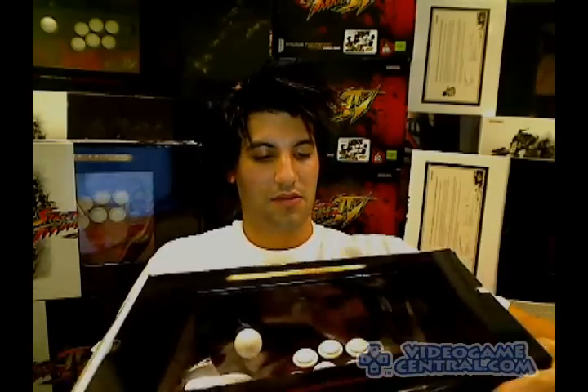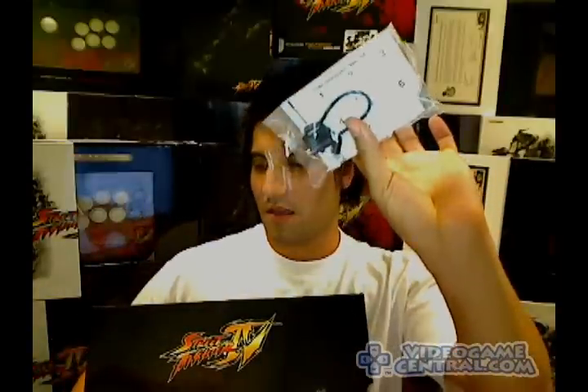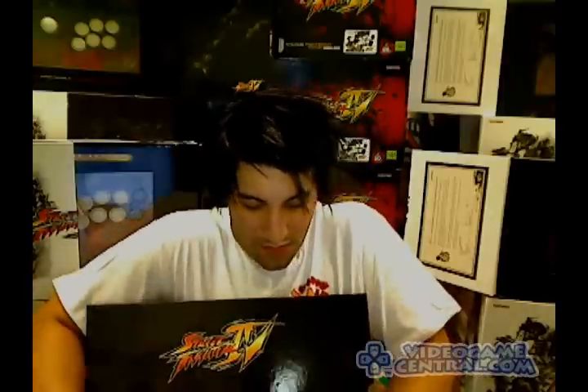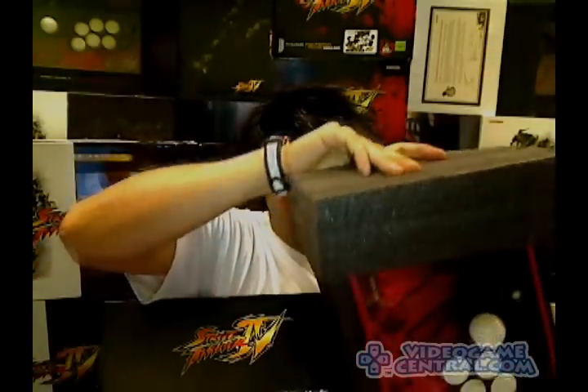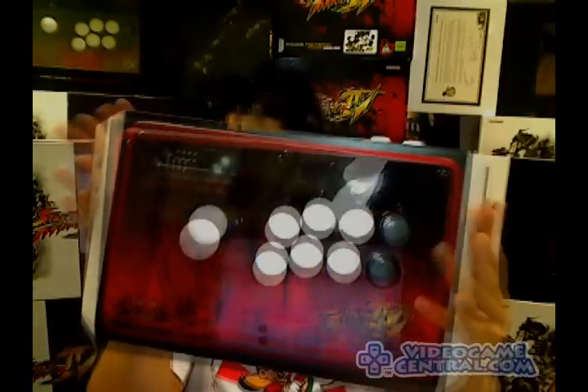Let's take a look at what this is all about here — unflap it. There are two little stickies here, you pull up. And there you have it. Wow, I can smell the competition in here. We get the good old headphone adapter for Xbox Live headsets once again. And we're just going to pull this bad boy out. And here you go — there it is. I noticed that there's no cool card.